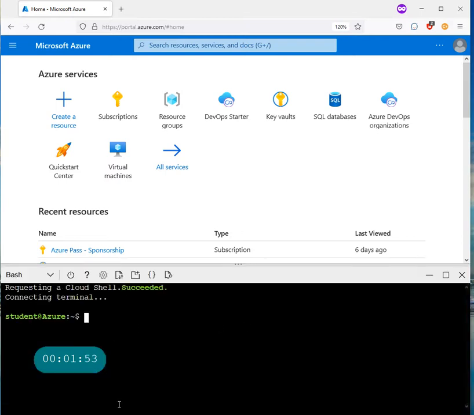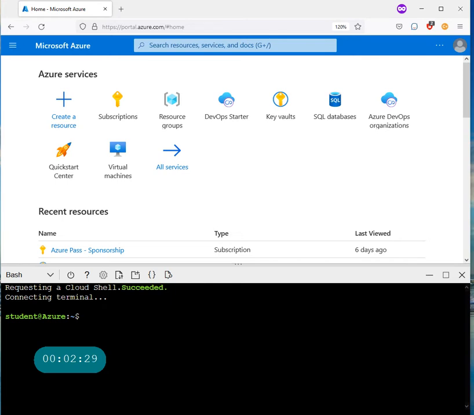Now the bash will have a darker black background. If you're coming from a Linux background, it will be much more familiar to you. So again, as I said, in this environment we are going to configure Terraform. Terraform is the tool that we'll be using for our Azure environment today. Terraform uses something called the HCL syntax, but nobody really cares about that name. HCL is the HashiCorp Configuration Language. Everybody knows it as Terraform.